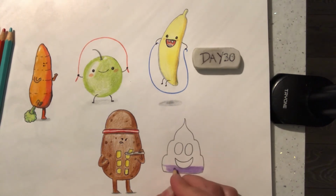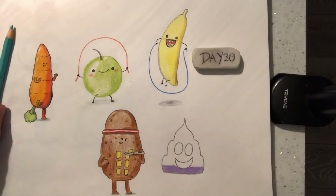But if you're going to do it on a rock, you want to colour these in white, okay, which might take two or three layers if it's acrylic paint. Okay, kids love these. Okay, so we're doing a rainbow emoji poop. Okay, I've done rainbow unicorns as well in the last few months.